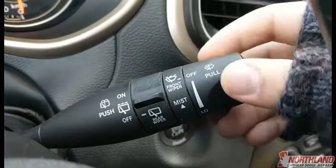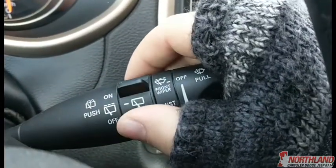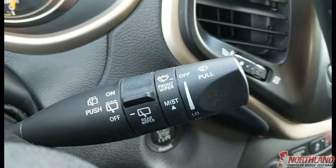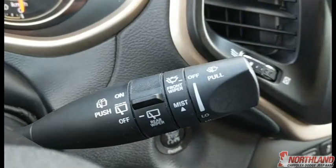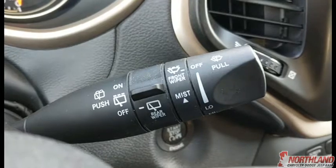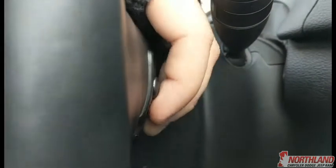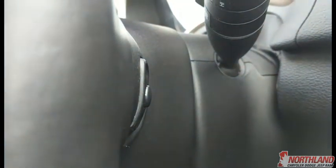This guy is the control for your windshield wipers. So you got the rear windshield wiper there, you got it up and down, and then you can change how fast it's going, as well as you pull it back to turn on the mist. On the back of the steering wheel here, you do have this button right here, which actually raises the volume and then lowers it, and then you have another one on the other side, and you can change the channel, which is really nice.